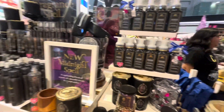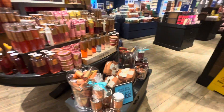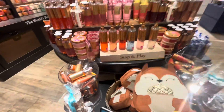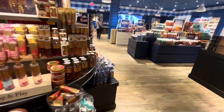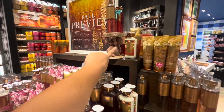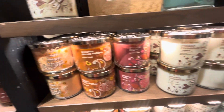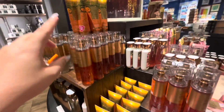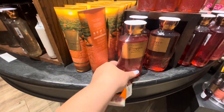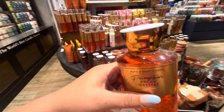They have so many good Halloween goodies! Over here they have all their body lotions, sprays, and body wash candles. Look at this — the squirrel cosmetics bag for $13, so cute! I got a gingerbread one last year. And look — the squirrel candle holder, so cute! Wonderful candles — caramel pumpkin swirl, pumpkin pecan waffles, pumpkin cinnamon bun — I want them all! I also have a coupon for a free item. I'll get a body cream full size — maybe the pumpkin peach and waffles for $15.50.